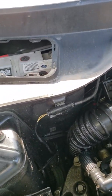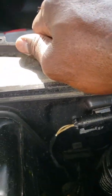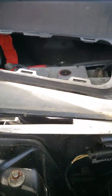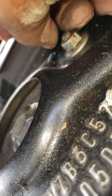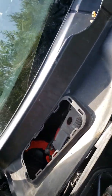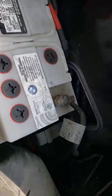So now that we have this revealed, we can now lift up on this and pull it off from under here. Now be careful not to damage these tabs that are under holding it, if you can see that. So we want to try to be as gentle as we can not to damage it. If you have a tool, you can use a tool to pry it up, but gentle wiggle. Okay, wiggle that out and put that aside. Now we have access to the terminals of the battery.